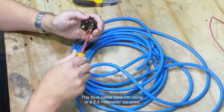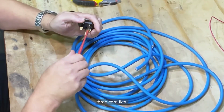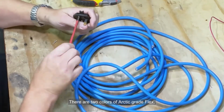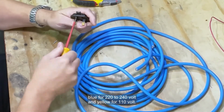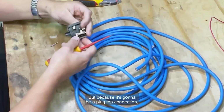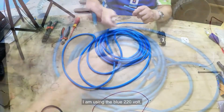The blue cable here I'm using is a 2.5mm squared 3-core flex. It's Arctic grade. There are two colours of Arctic grade flex, blue for 220 to 240 volt and yellow for 110 volt. But because this is going to be a plug top connection, I am using the blue 220 volt.